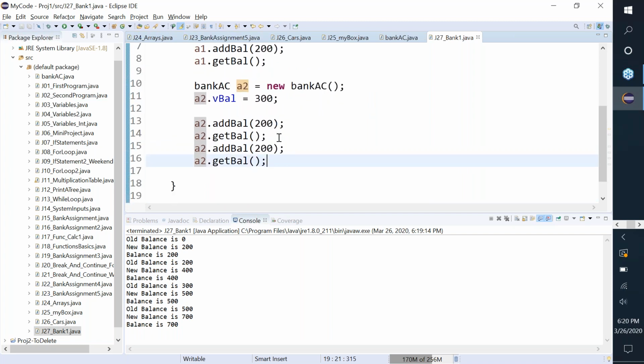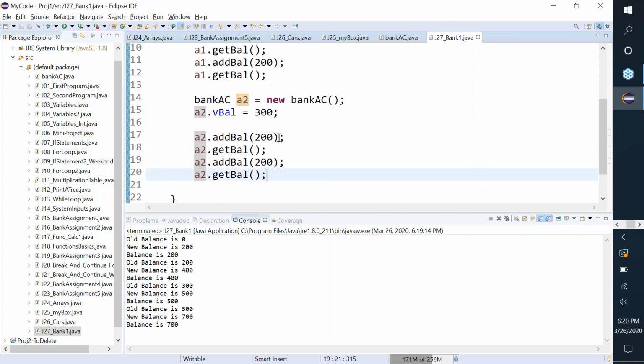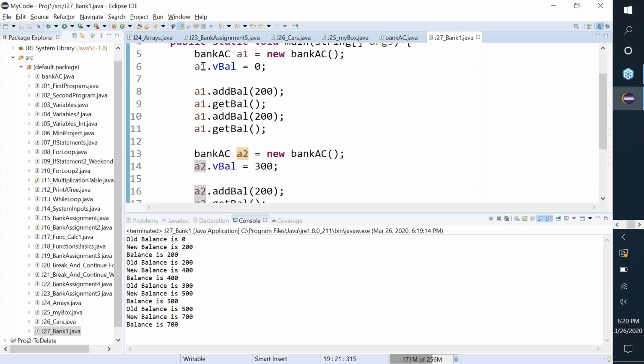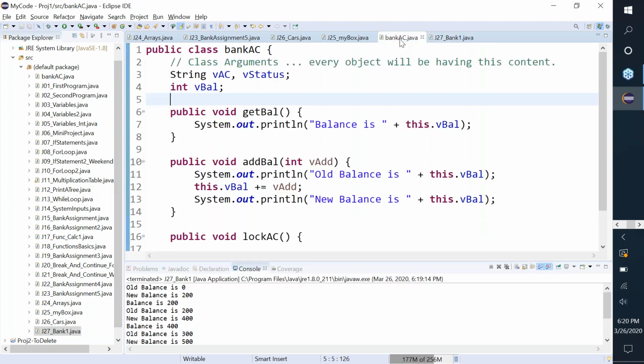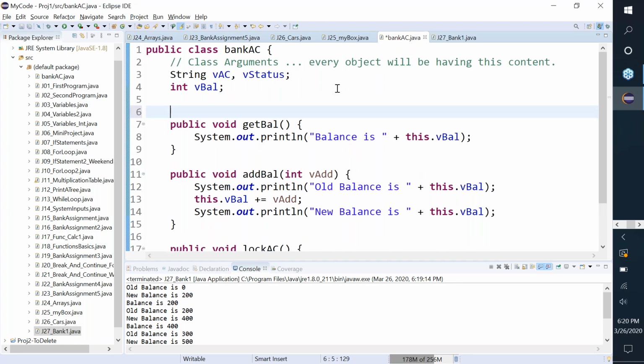Now let us say we want to take this to an advanced stage. Each time whenever we were creating a new balance, okay, or new account, right, I want to do certain things. So that is where I will say the same name. I'll say public. It's not going to return anything.